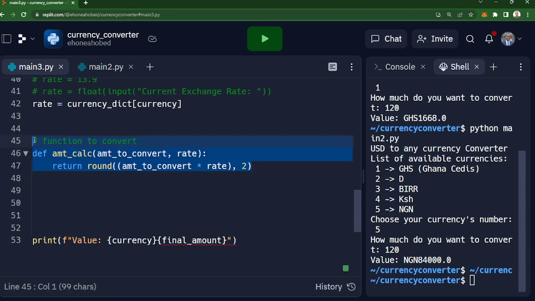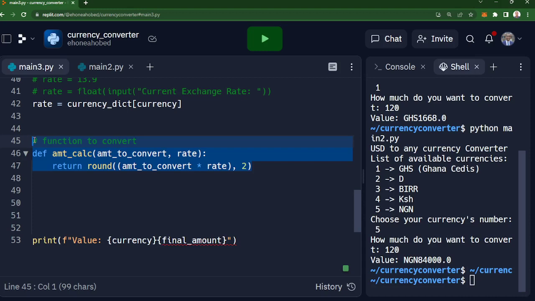So I use the example that functions are basically action words. Okay, so you have created a new word called amount calc and you've defined what it should do anytime it is called, but then until you call it nothing is going to happen.